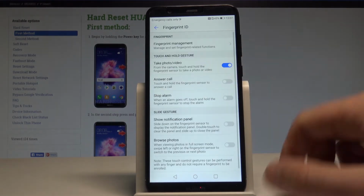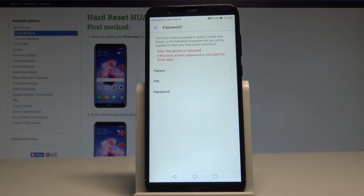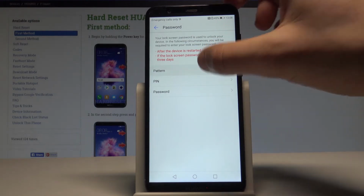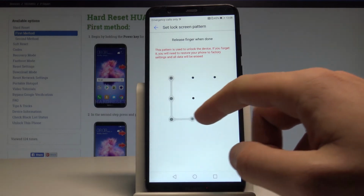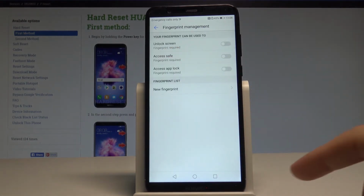Let's choose fingerprint ID, select Fingerprint Management. And before you add your fingerprint, you need to set up some backup method. So for example, the pattern, pin or password. In my case it could be pattern. Let's draw your unlock pattern. Let's do it again just for confirmation. Tap done, and that's it.